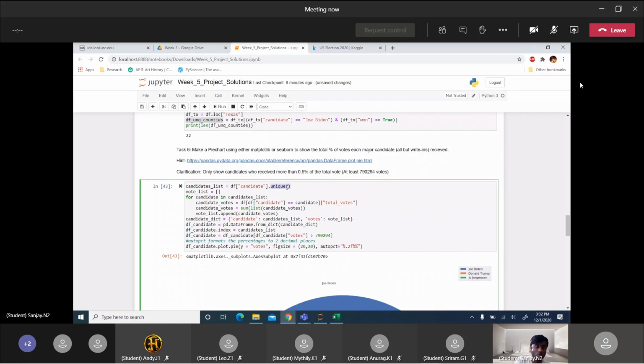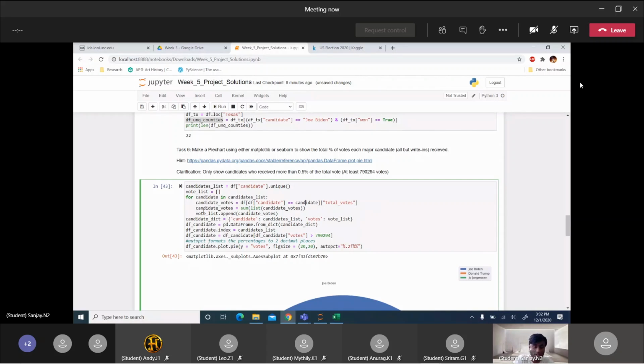The second thing I wanted to do, like I said before, was grab all the rows where the candidate equals a specific candidate you're looking at in this loop, get the total number of votes they got, and sum the votes across that entire series that is formed.